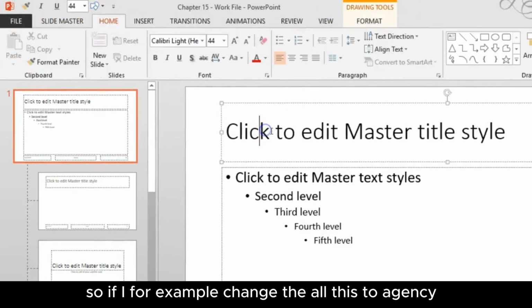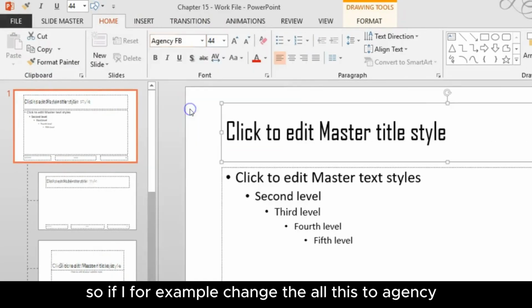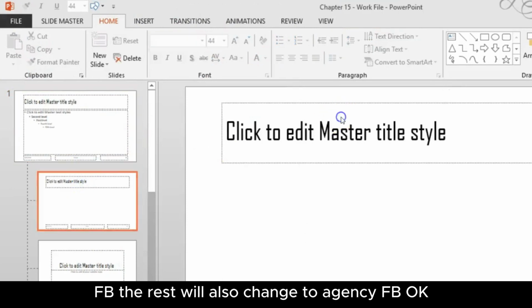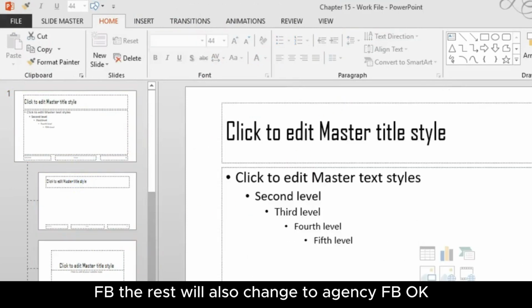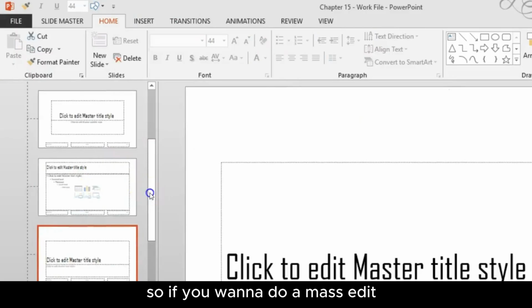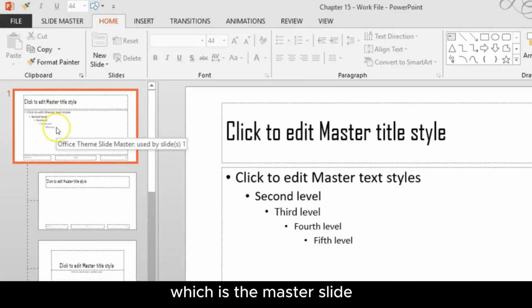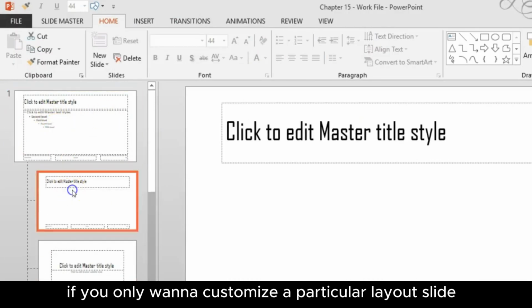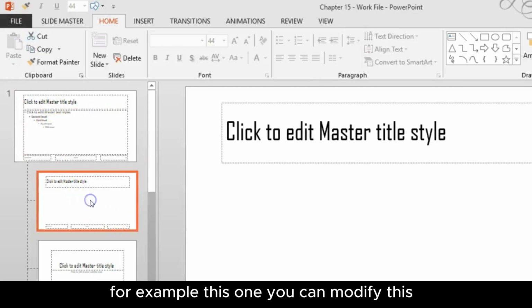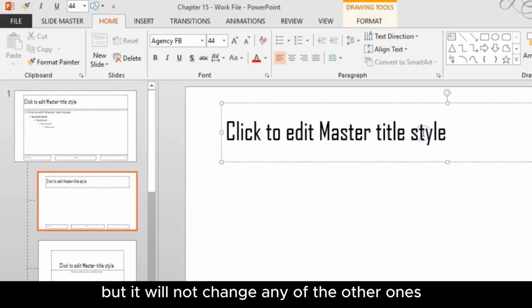So if I, for example, change all this to Agency FB, the rest will also change to Agency FB. Okay, so if you want to do a mass edit, you can do it on this first one, which is the master slide. If you only want to customize a particular layout slide, for example, this one, you can modify this, but it will not change any of the other ones because it's a sub-level slide.